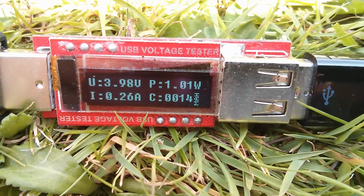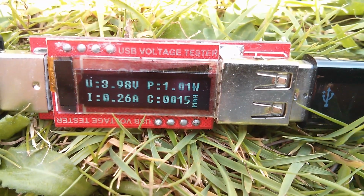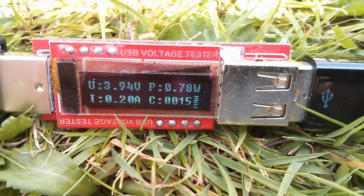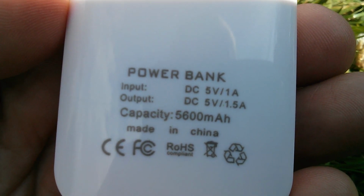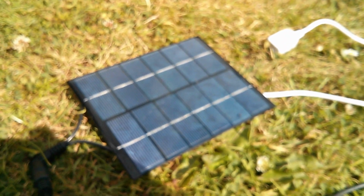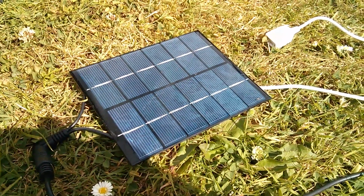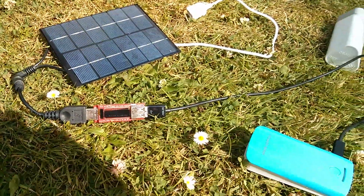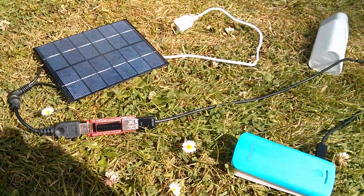Now at 1/4 of an amp, this is going to take a little while to charge because even this power bank says that it charges at 1 amp at 5 volts. But you can get bigger ones of these solar panels. This was the 2 watt, I think, and there is a 3.5 watt. So on the basis that this works, maybe it's worth trying the bigger panel.